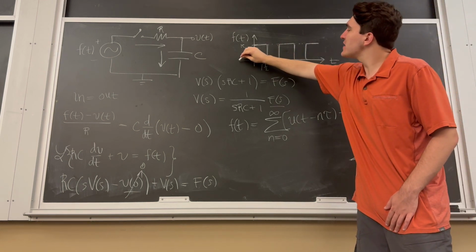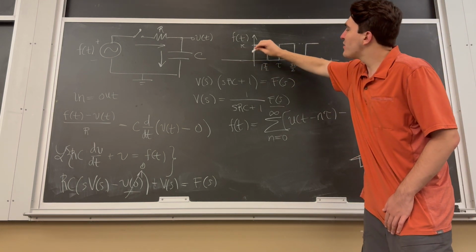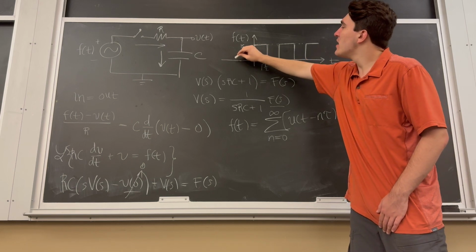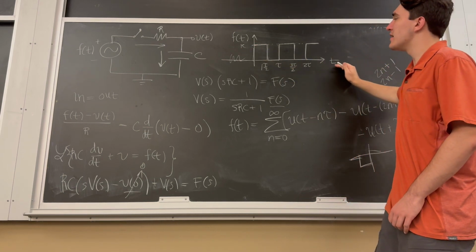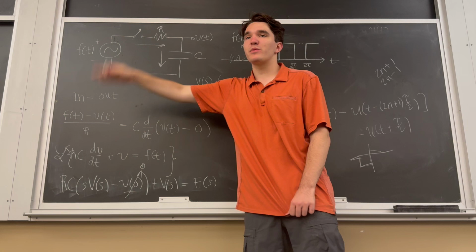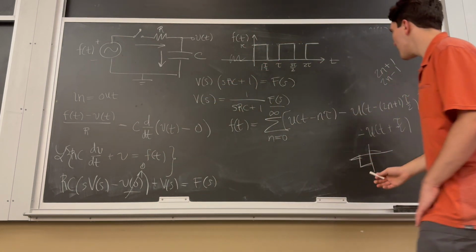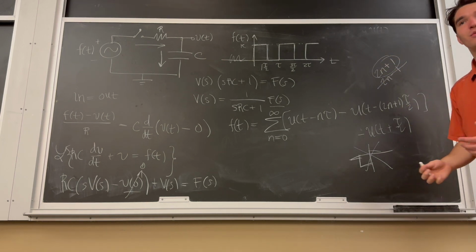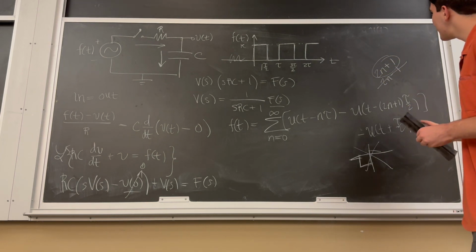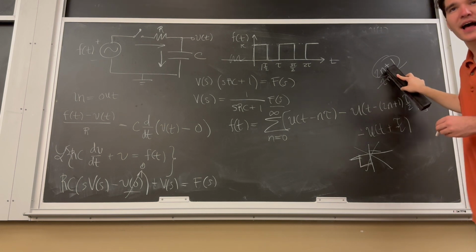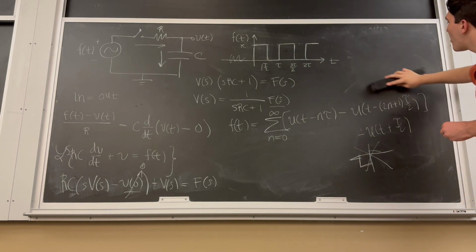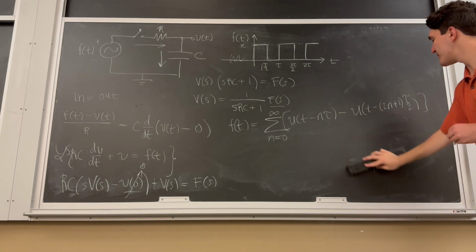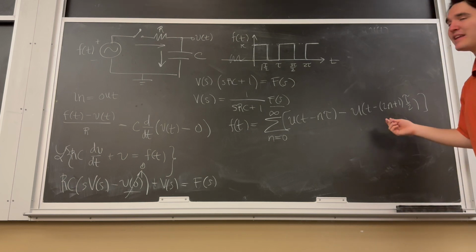As you can see, my forcing function is defined the way it's defined: nothing happens over here before t equals 0. That's because the switch doesn't close until t equals 0. So this is not possible. That's why I did not use 2n minus 1. It's just to make the indexing work out correctly. If that doesn't make sense to you, why I use 2n plus 1 to represent the odd numbers and not 2n minus 1, pause the video and convince yourself why that was necessary to allow the indexing here to work out correctly.